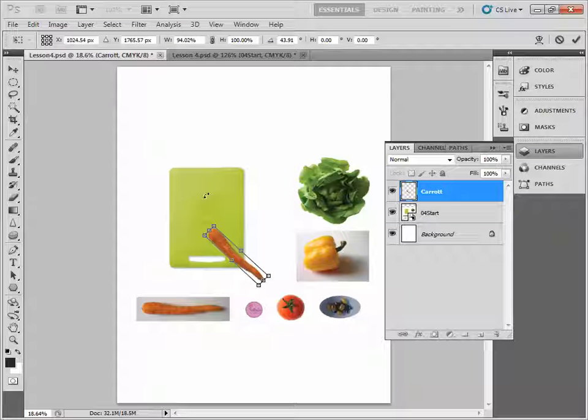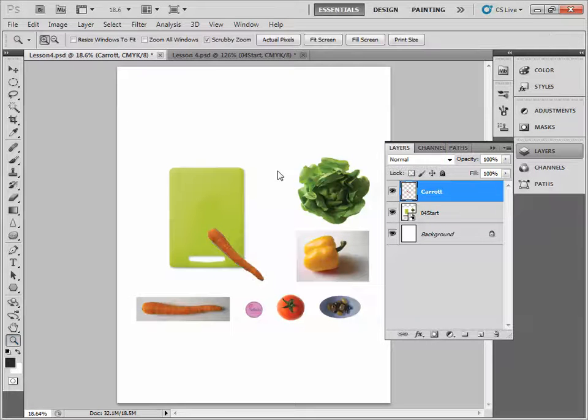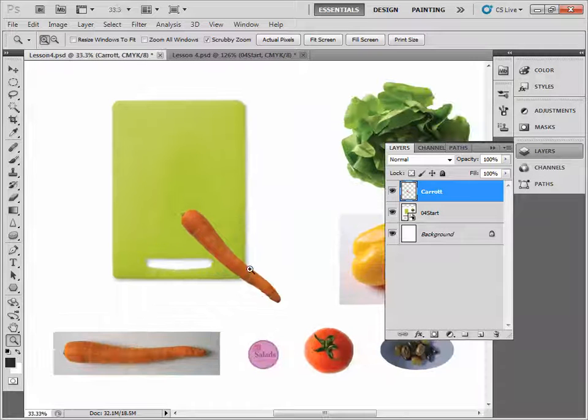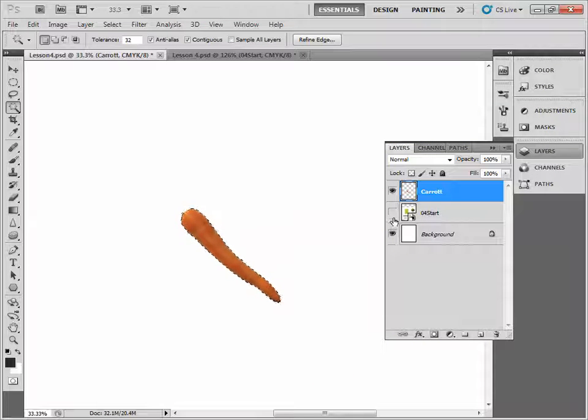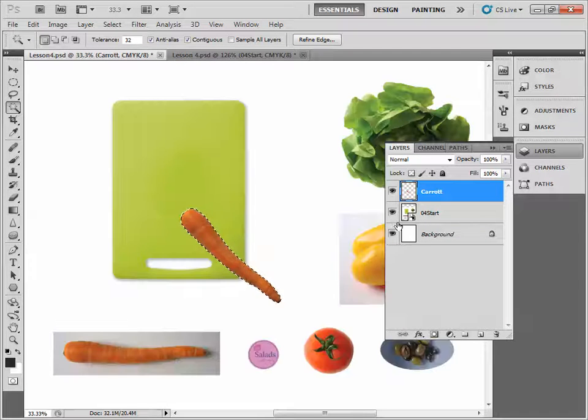Now here's what I'm gonna do. I want to edit the color of the carrot. I want to make it a little bit more orange. I have to apply that. I'm gonna make it more orange and less red. So what I'm gonna do is this. I'm gonna use the selection tool. I basically have selected everything but the carrot because there's nothing there. So when I click with the selection tool, it selects all this white, right? So I selected everything but the carrot. But I'm going to go select inverse to select the carrot, and I'm going to turn everything back on.